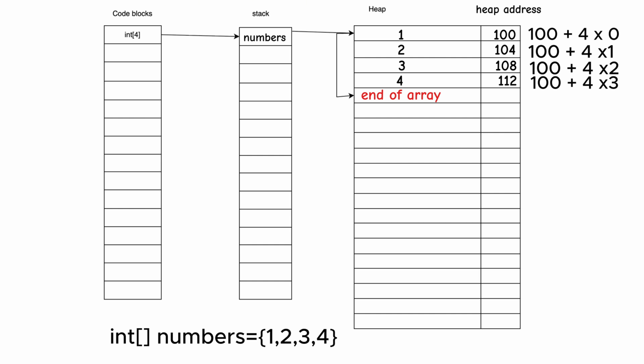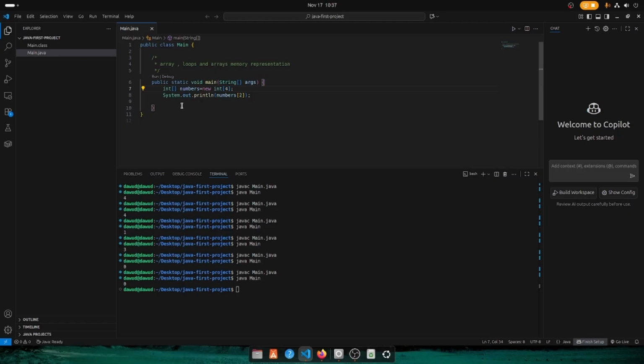So when we access any location's value in an array, it's much faster than we expect. It's not iterating one by one. Rather, it's jumping to the exact memory location, which is how the array is represented in memory. And we can provide as many values as we want. It's a much larger value than we expected.